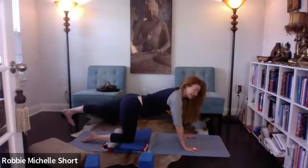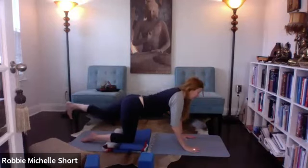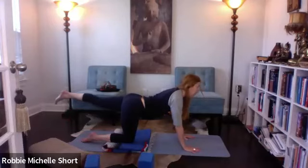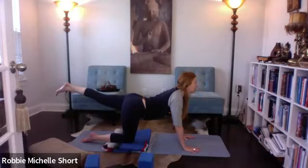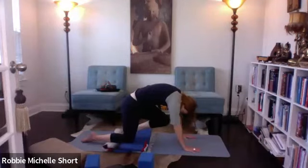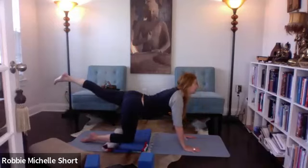Ankle is flexed. If you have a mirror, can gauge from your computer frame, check out your alignment, and then recenter your head, set your gaze. And then we'll take it into the flow. Head up, your toes kind of point back as you lift the back leg. And as you exhale, contract your core and curl in. Continue that flow of movement.